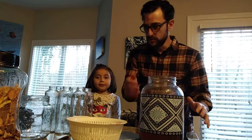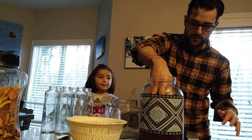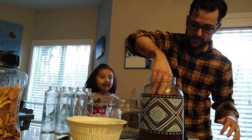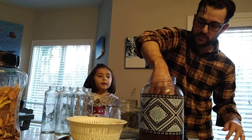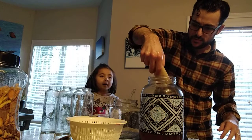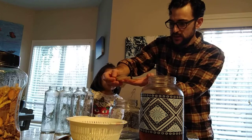Okay, so. Here it is, the SCOBY. See it floating? So what we're gonna do is we're gonna try to grab it. Ooh, there's two of them. There's the mother and the baby. Oh, look, there it is. So here's the SCOBY. Still got a little tea connected to it.